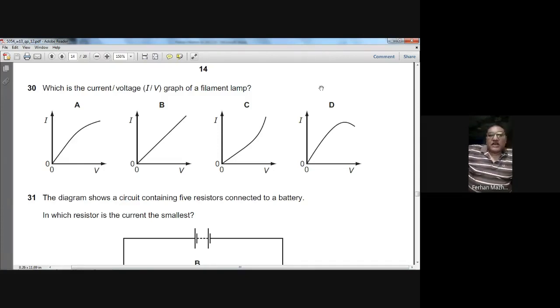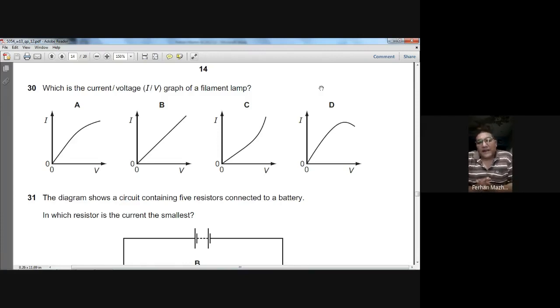Here, the graph, the 4 graphs which they have shown, in them the I is on the y-axis and V is on the x-axis. If you will take the slope of these graphs, that will be I divided by V. The slope of these graphs is equals to 1 by R. The slope of these graphs is reciprocal, or we call it reciprocal of the resistance.